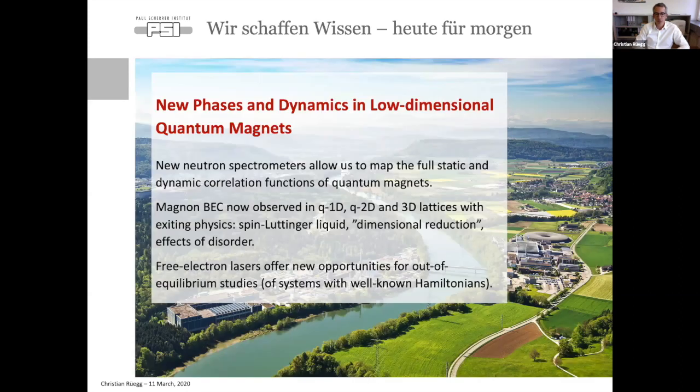With this, I would like to finish. I think I showed you on the experimental side that we now have quite cool new spectrometers which can give very detailed information about correlation functions of all different sorts. The examples were on quasi one-dimensional and quasi two-dimensional lattices. That's basically to see what happens to this magnon BEC when you go from 3D to 2D and eventually also to 1D, very thin spin Luttinger liquid physics. And now we are working on disorder and so on.